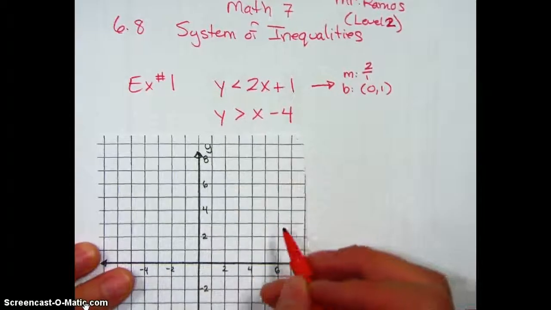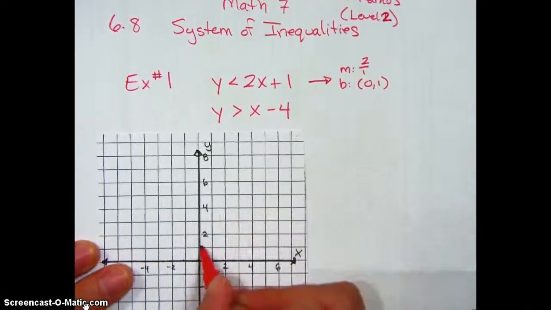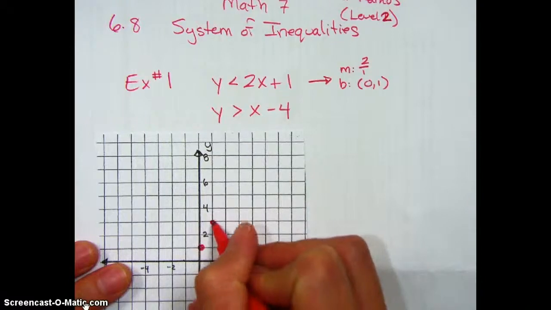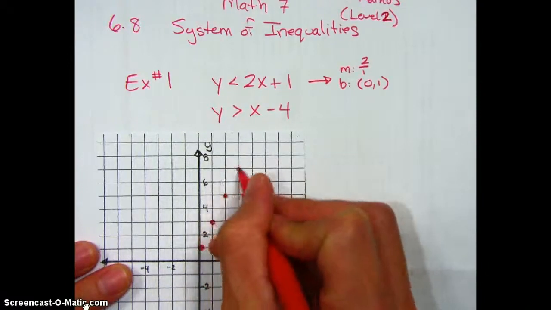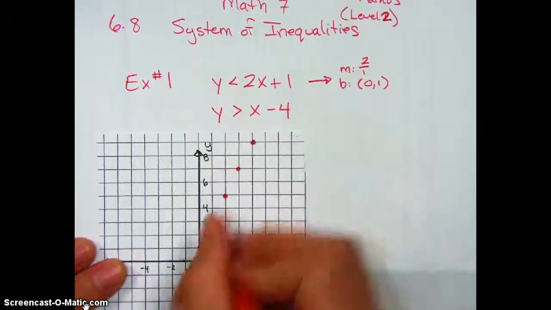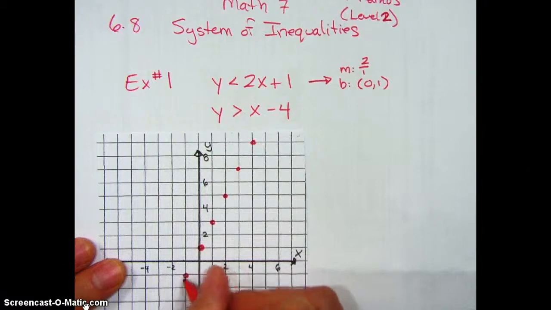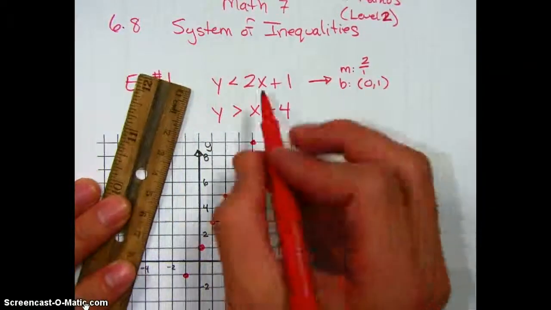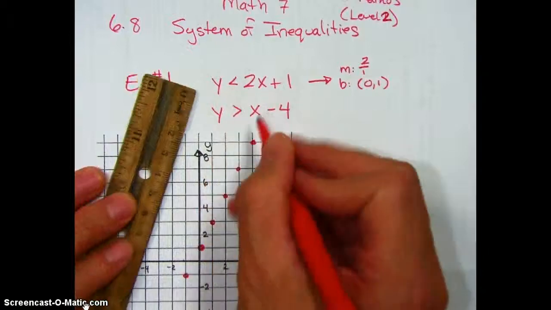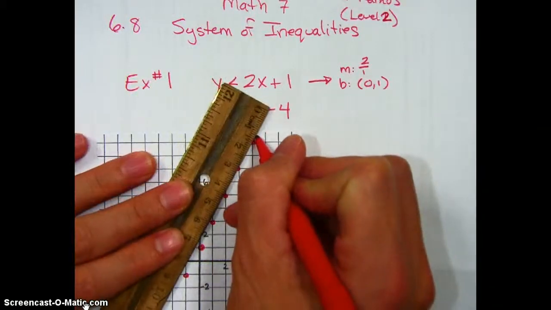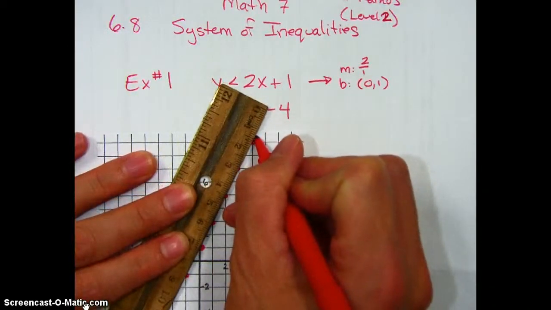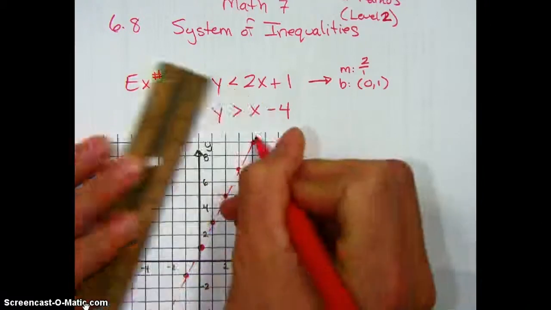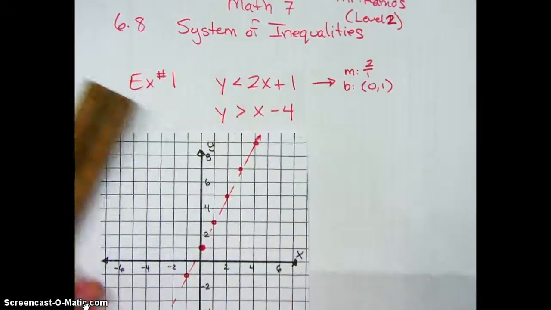And so if I take a look at this, I'm going to begin at (0, 1). That's right down over here. I'm going to use my slope, up 2 over 1, up 2 over 1, and you can see where this is heading. So if I connect these, I got to keep in mind that I'm going to connect it with a dashed line because it's just less than. It doesn't include the borderline here. So we're going to make a dashed line look something like this all the way through my graph. Okay, so there's my dashed line.